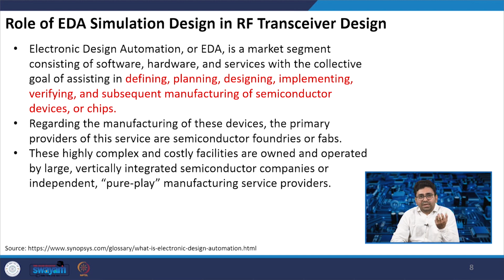So, if you want to manufacture these devices, the primary providers of this service are semiconductor foundries or fabs. This foundry will do multiple testing of the devices, and the devices will be properly modeled, and with the support of the EDA tool, the foundry will provide a design kit. These are highly complex and costly facilities which are owned and operated by very large vertically integrated semiconductor companies, or by independent pure play manufacturing service providers.